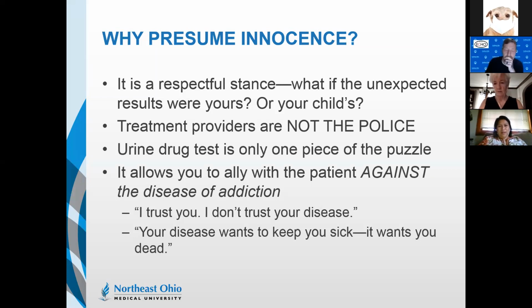And then I also remember that the urine drug test, if there's 10 or 12 pieces of the puzzle, the urine drug test result is one piece of the puzzle. So what are the other 11 things? Have I thought of them? And how is the patient doing in those areas?